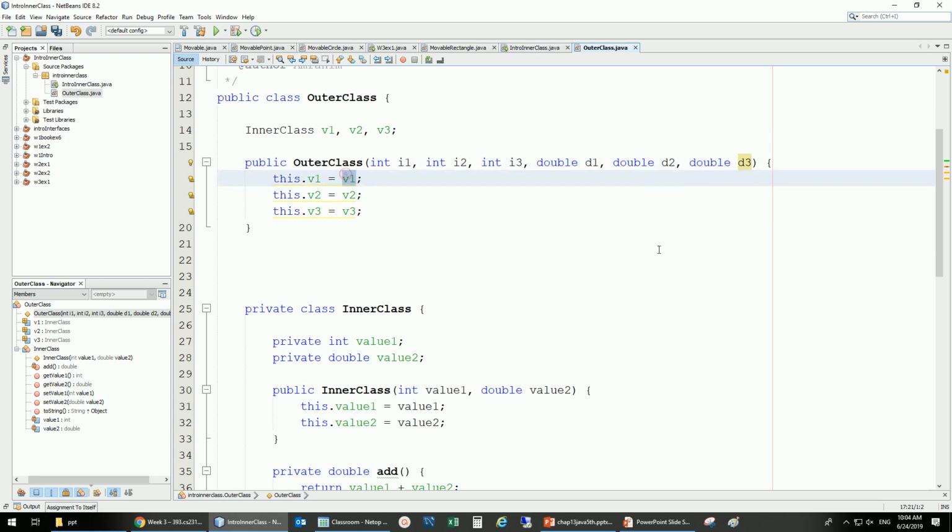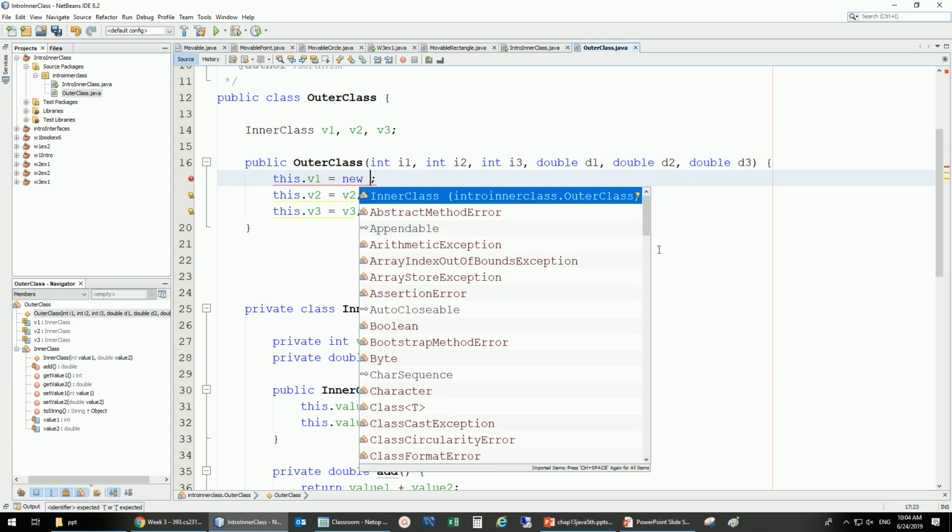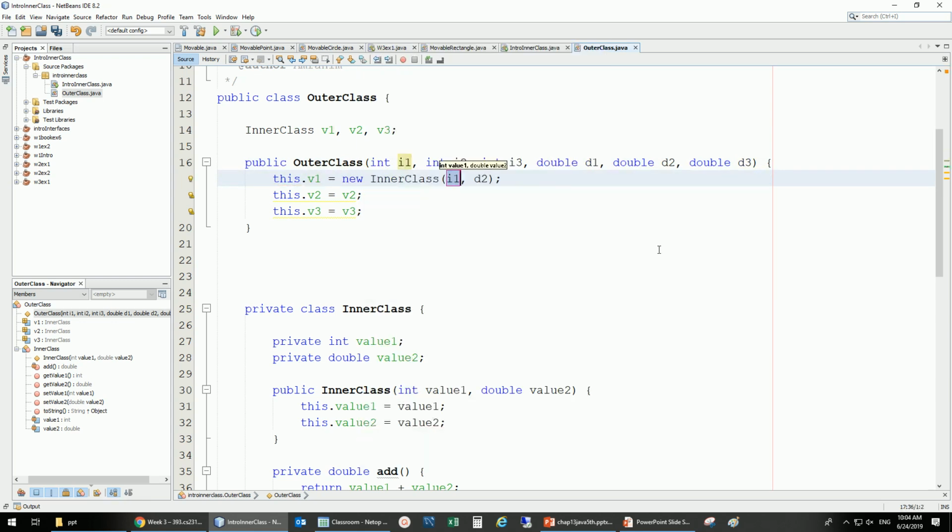Now this one, I'm just going to define a new with i1 and d1. So I'm going to create a new instance with all these 3, the second with the second, the third with the third, just to make it.